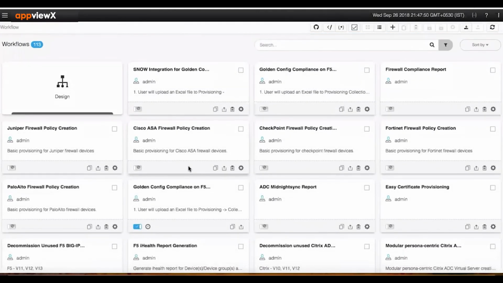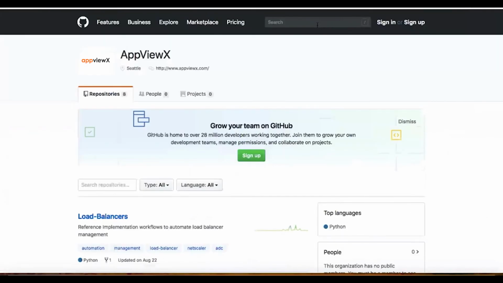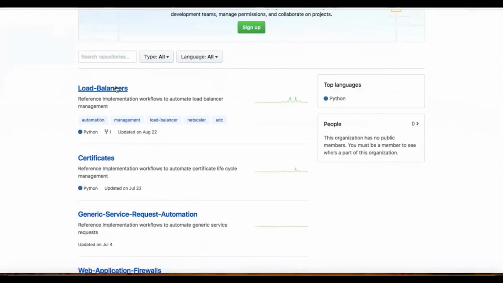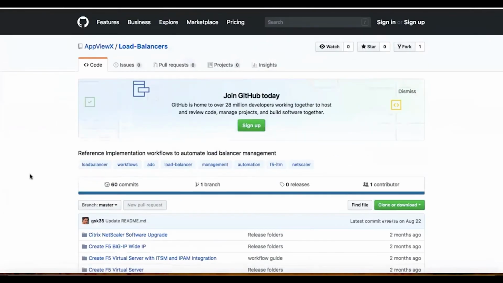And as I mentioned earlier, not only that, there are a lot of out of the box workflows which are available over here. And we also have a GitHub repository, where there is a link to the GitHub repository, which is a shortcut. So we have different repositories over here where you could go based on the solution.